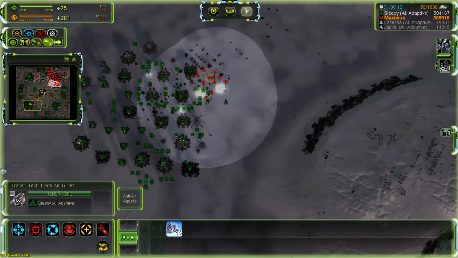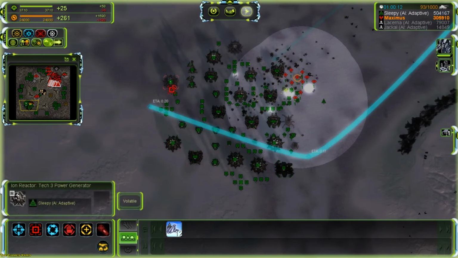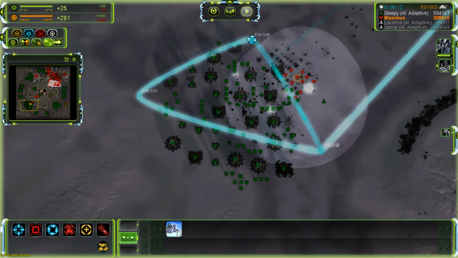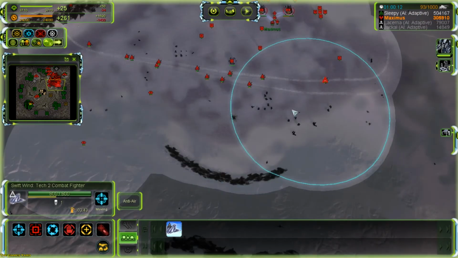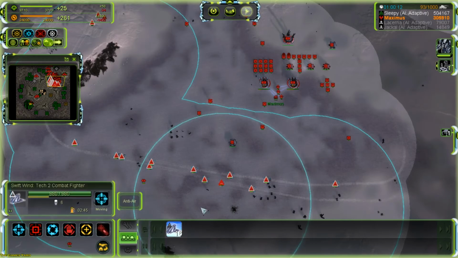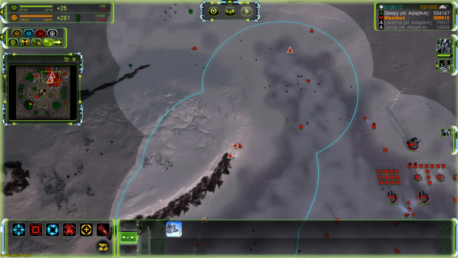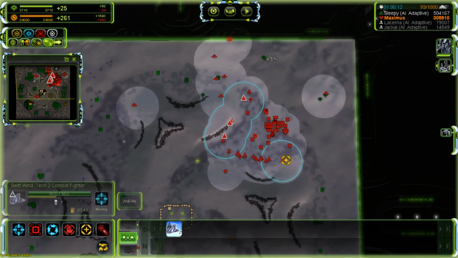Let's stop them. And let's go here. And then there, sorry. Right, stop them. Let's go here. And let's patrol here and there. Let's keep him busy. Those are combat fighters. Are these all combat fighters? And these are combat fighters. These are combat fighters. Are these all combat fighters? Okay, bring them. Yeah, okay. Okay, let's just see now.